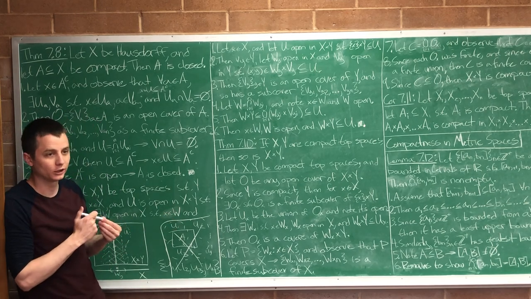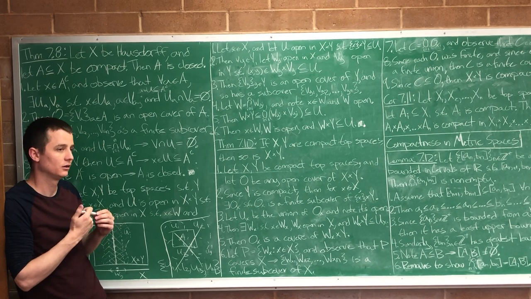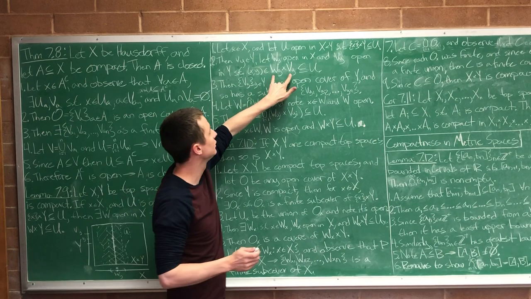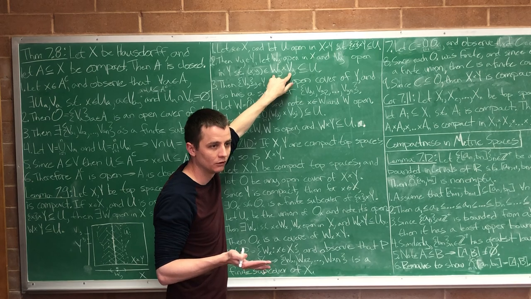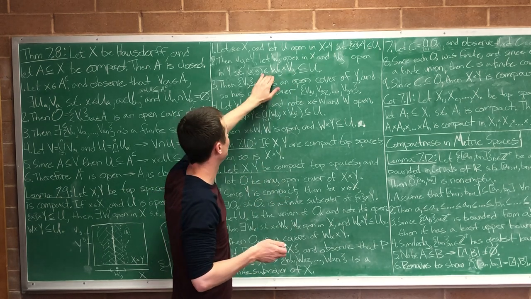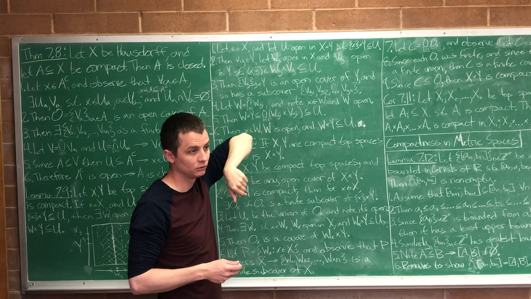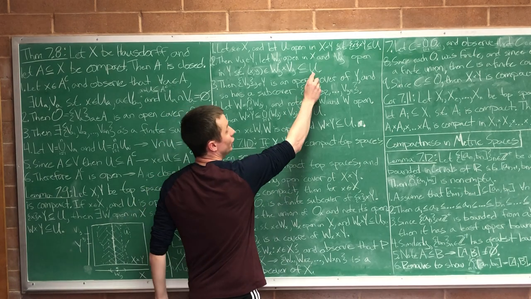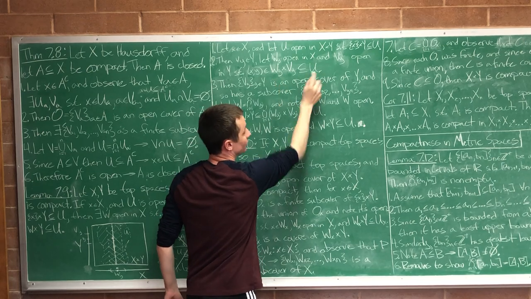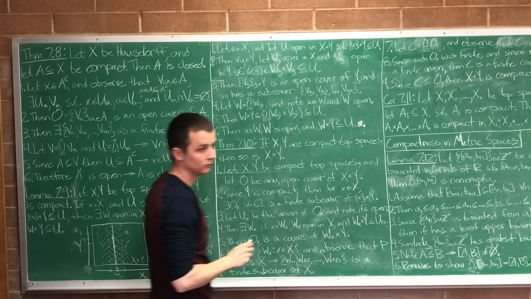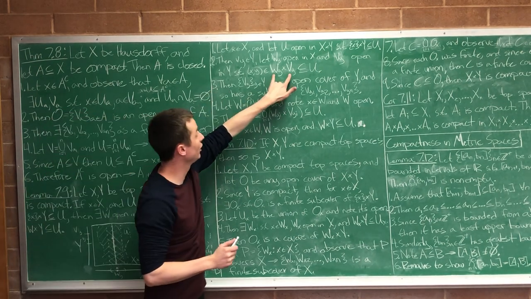Let's go back to our talking about a basis. No, I understand that. Did you misunderstand? I might have said it wrong. I'm saying these are at least basis elements, maybe bigger open sets. So I'm guaranteed that there are some open sets, one open in X, one open in Y, such that the cross product contains that point, and we're still a subset of U. Okay, I see it now. One way to say that is, U is an open set, this is a point in U, therefore there has to be some basis element containing this point that's still a subset of U. Does that make sense now? Okay, so that's how we know that these are a subset.